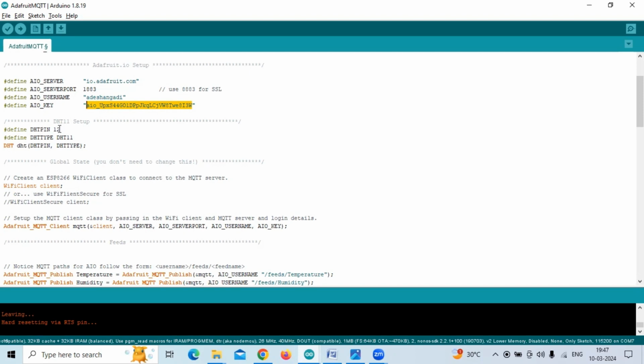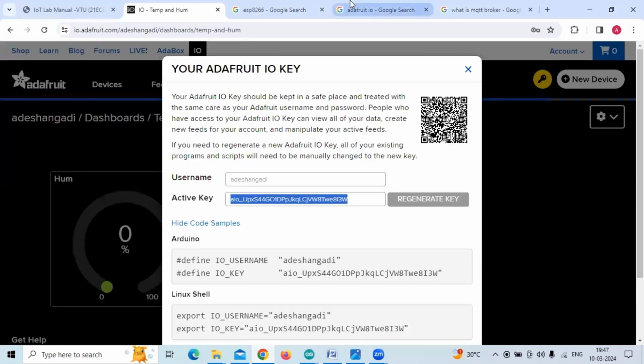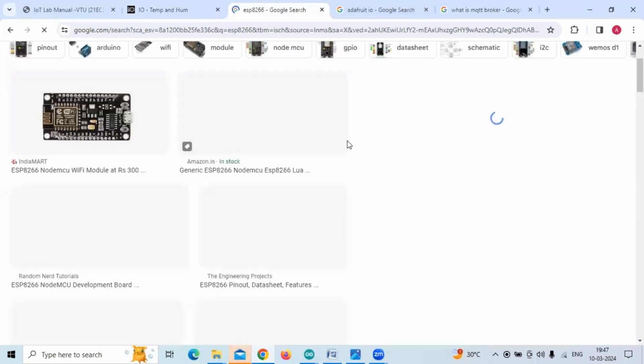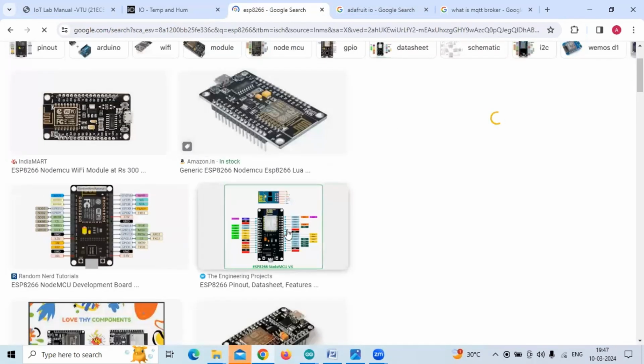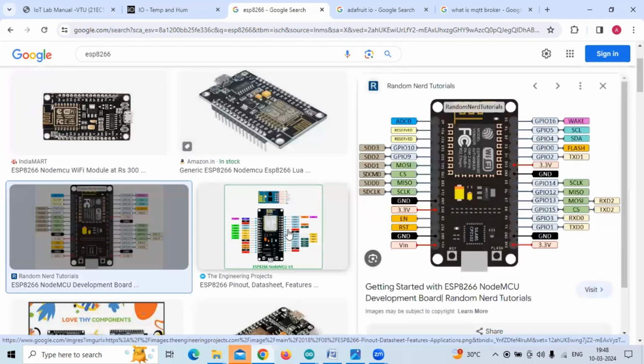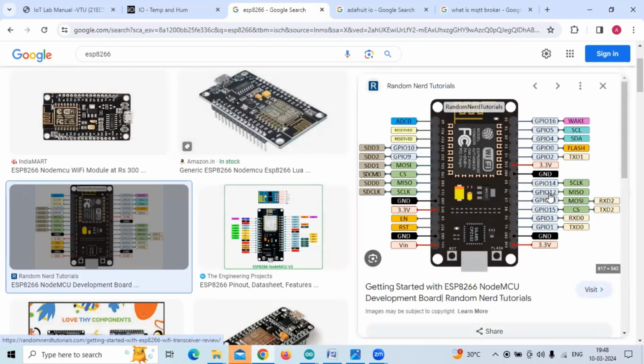DHT pin 12 means basically, if I show it here, the pin number what I have connected to is D6. Okay, so if I mention D6 there, then it's showing an error. So what I'm doing is I'm mentioning its GPIO number 12.